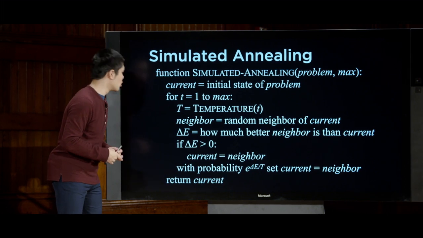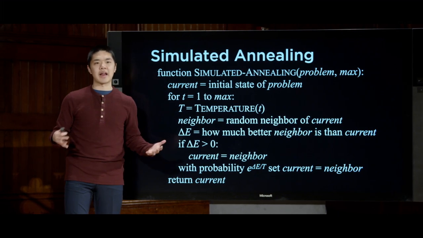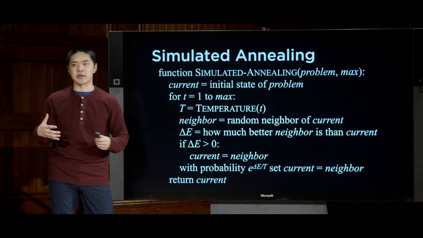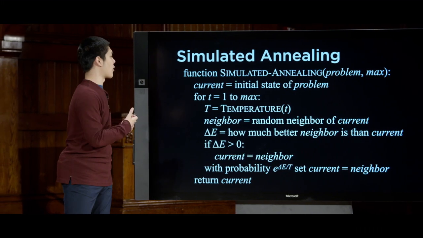So at the very end, we just return whatever the current state happens to be, and that is the conclusion of this algorithm. We've been able to figure out what the solution is. And these types of algorithms have a lot of different applications. Anytime you can take a problem and formulate it as something where you can explore a particular configuration and then ask, are any of the neighbors better than this current configuration, and have some way of measuring that, then there's an applicable case for these hill climbing, simulated annealing types of algorithms.